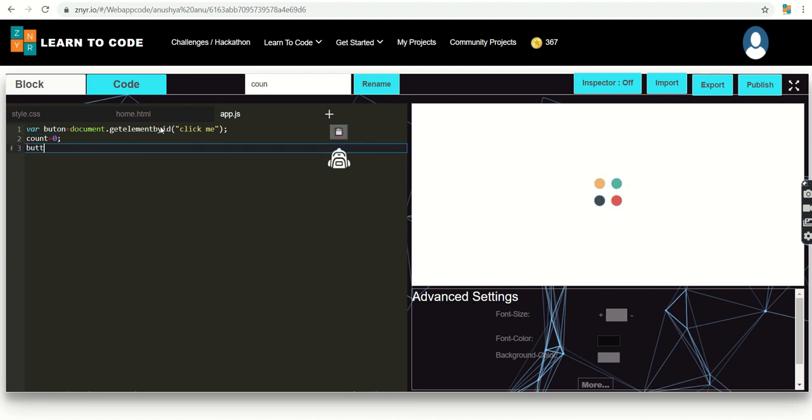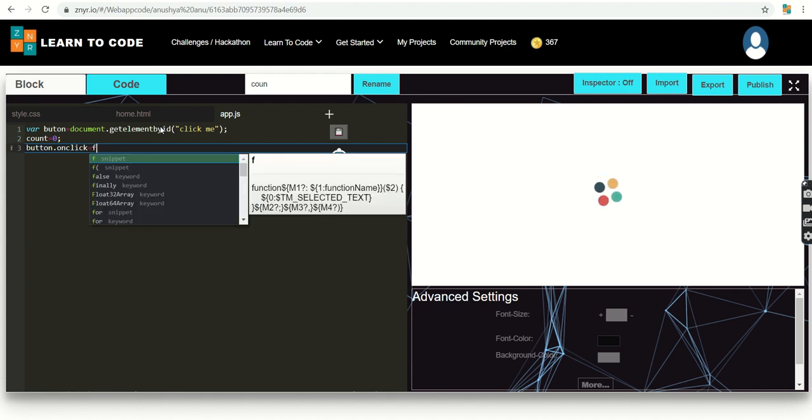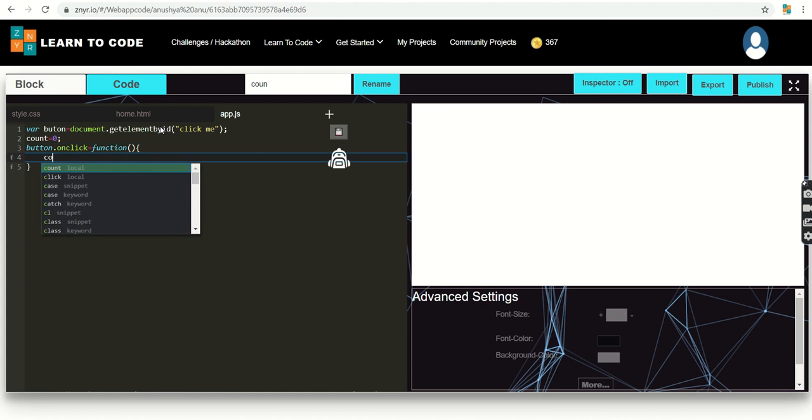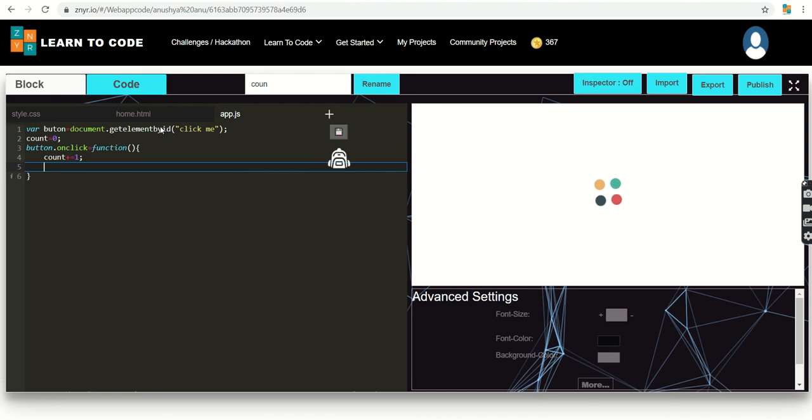After this, I'm setting the function as button onclick. It should start the function where the value count plus 1, count plus equals 1. It should add the value. Next it should process the inner HTML.